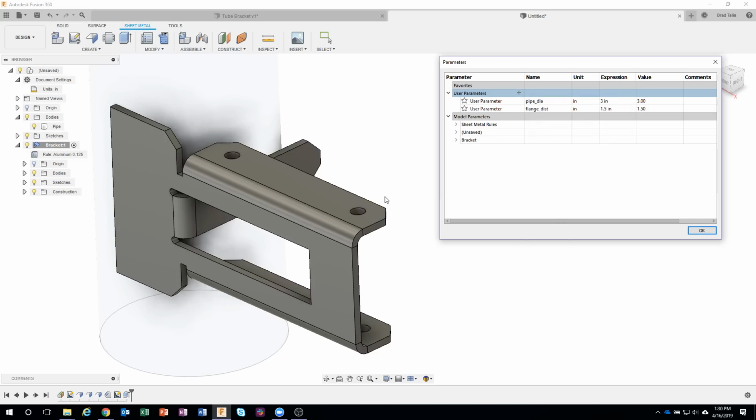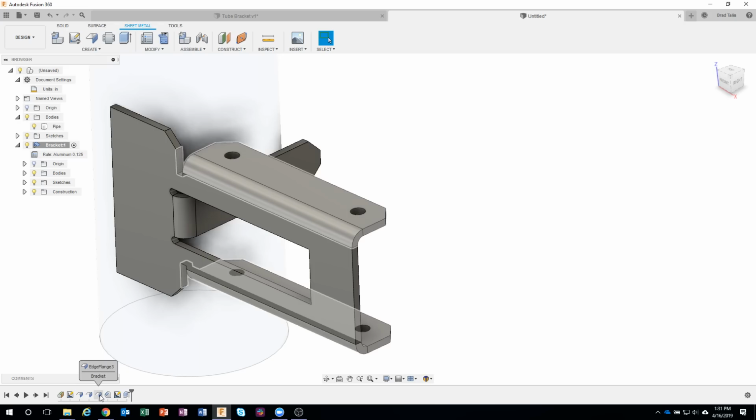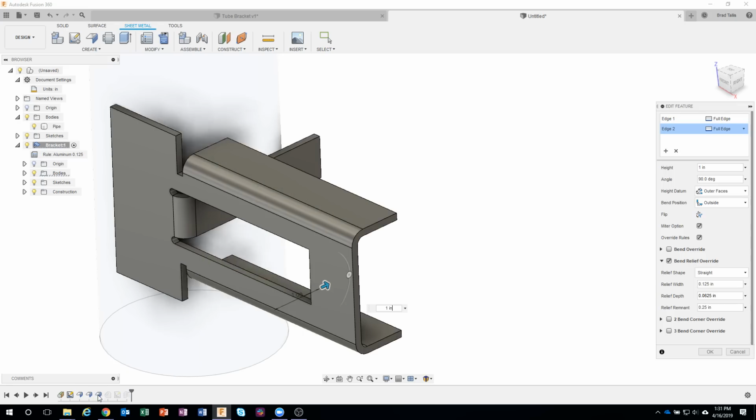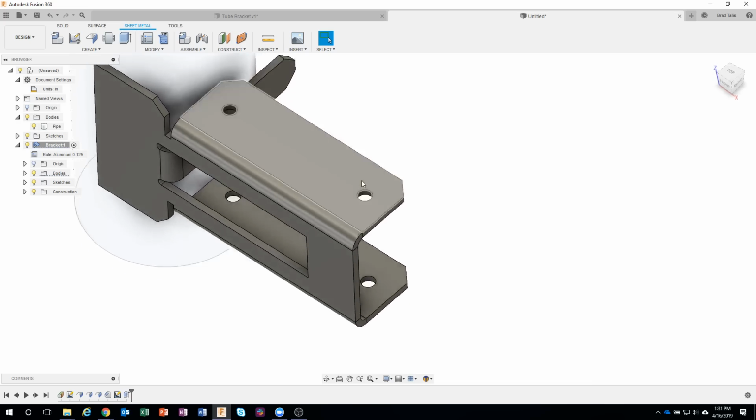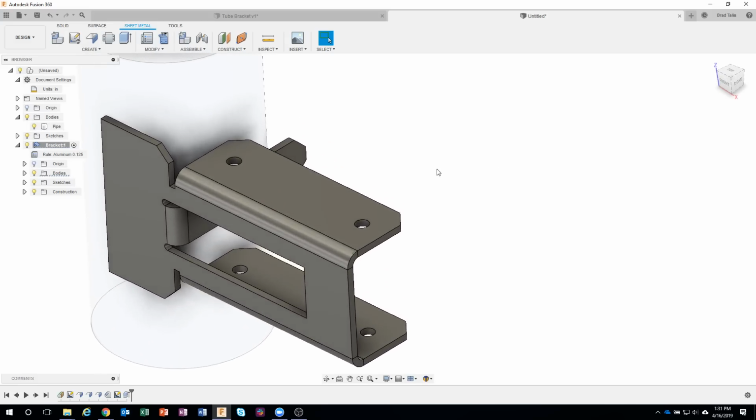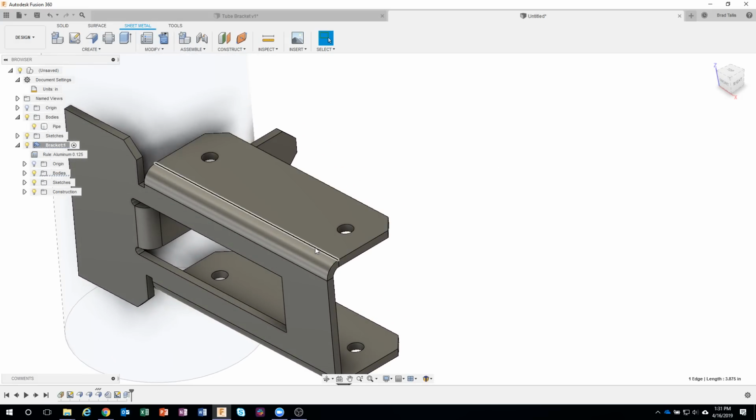Now, what I need to do is go back to where we created these flanges. So I can come back to, for example, let me go ahead and close this guy out, to this feature right here in my timeline. And here is where we specified the height of 1 inch. Well, instead of that, we're going to start typing in flange, and there's my flange distance. And watch what happens. Notice how it automatically updated. And when I say OK, notice where my holes are. Okay? And again, that's because the line we drew went from this edge to this edge, and we told the circle it had to be always in the midpoint.